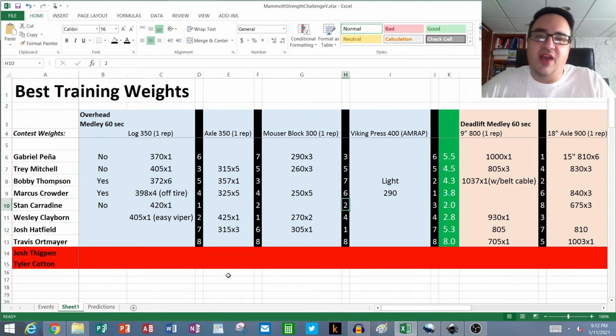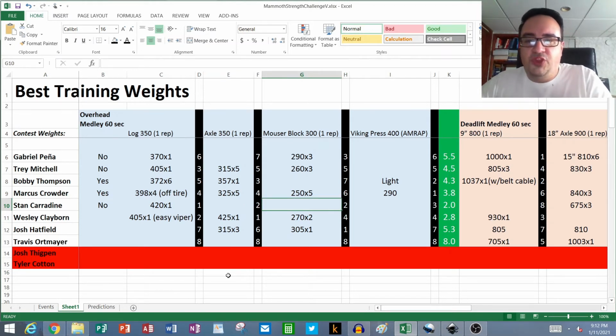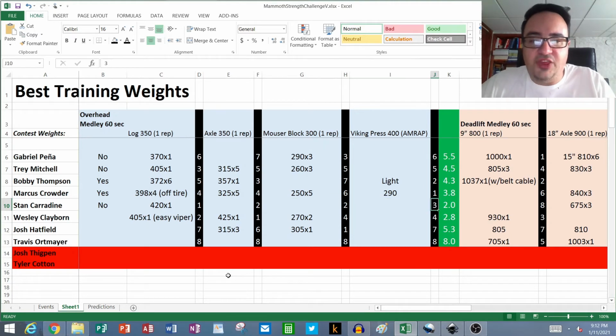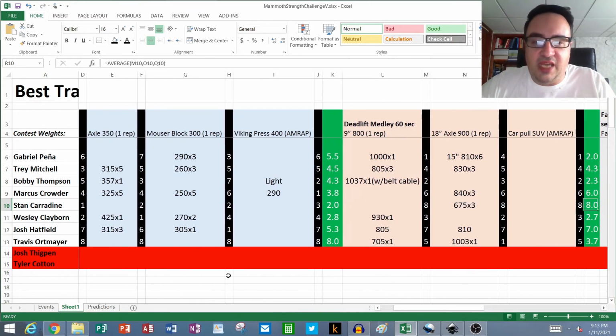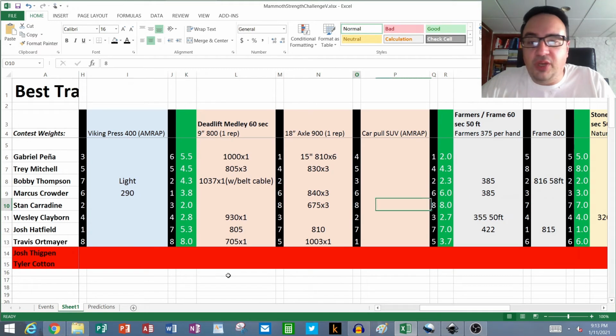I haven't seen him do any of it, but his overhead pressing power seems extremely impressive. So I couldn't assume he was going to win those other portions of that medley, but I think he's going to do really well overall with the overhead medley. So I think, if you average it all out, he'll be the second best overhead presser of the lot. Then again, we move into deadlift, and I had to put him eighth.